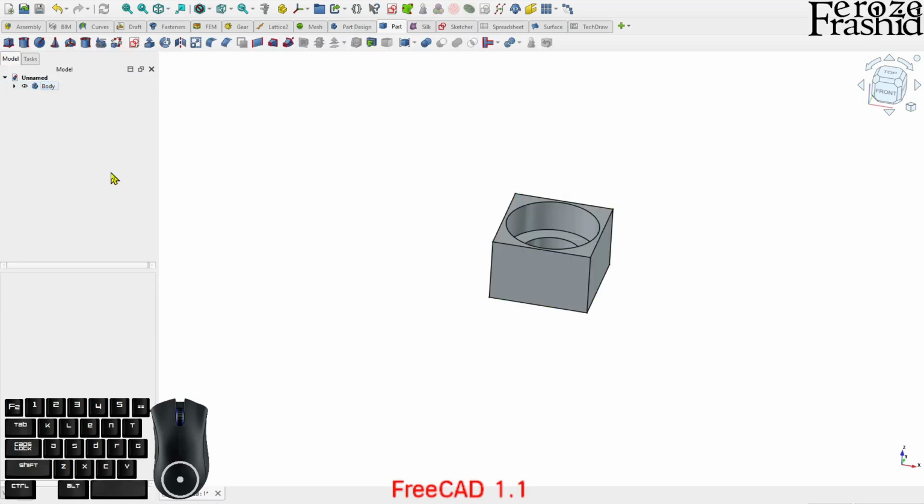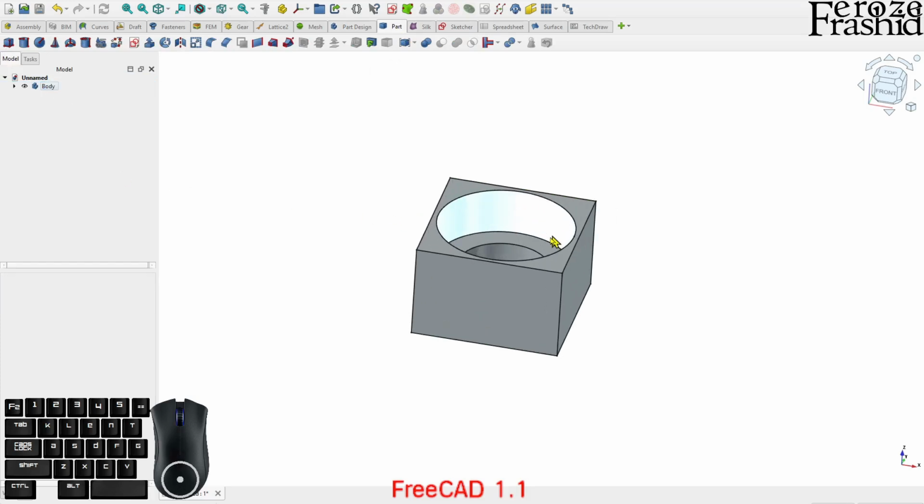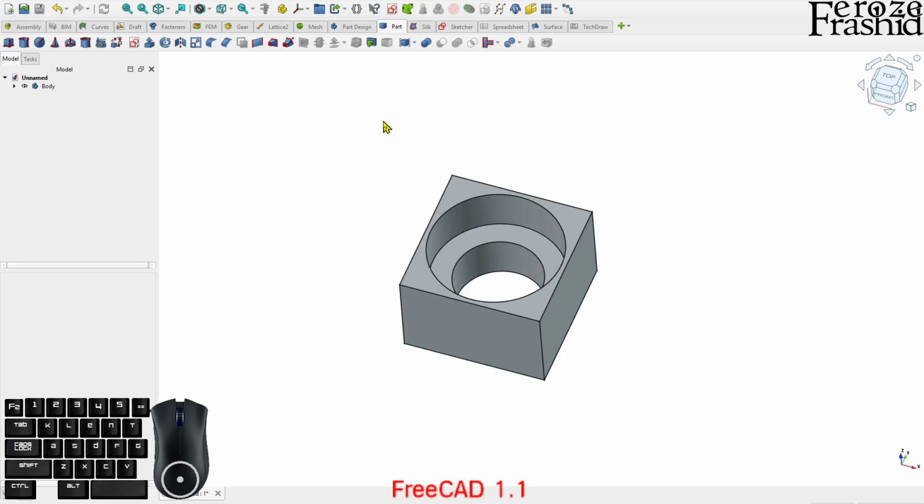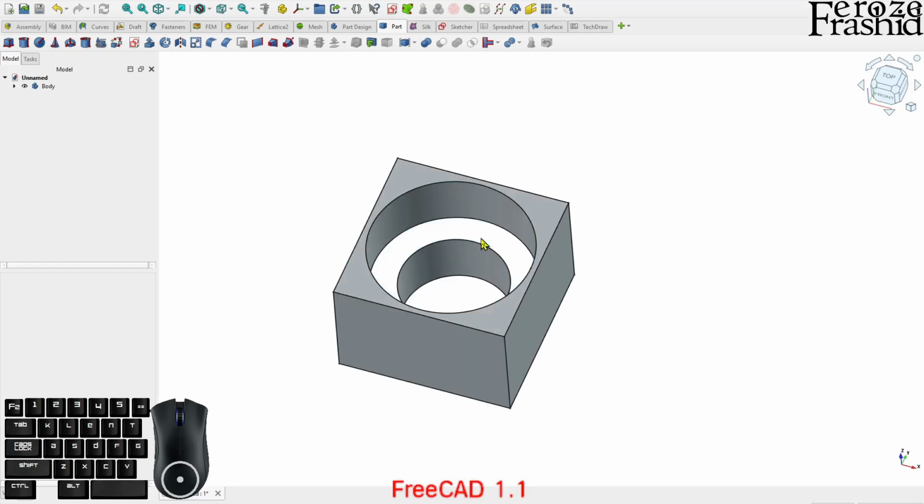As I said, I want to switch it up because everybody keeps telling us, like I also told everybody, if you are a beginner, don't mix Part and Part Design, but at some point you will have to mix Part and Part Design to be more proficient in FreeCAD. So let's do that. I want to draw another sketch in the Part workbench, this time on the XZ plane, maybe the YZ plane.